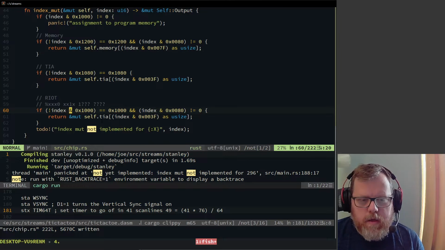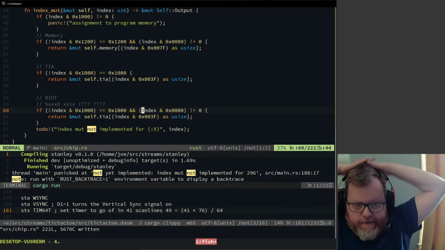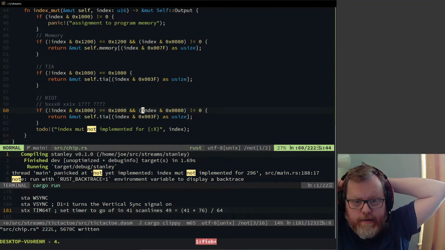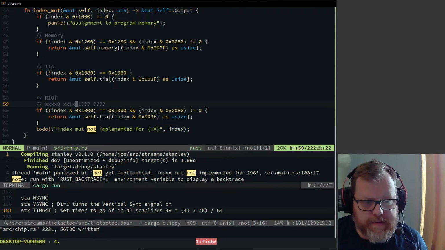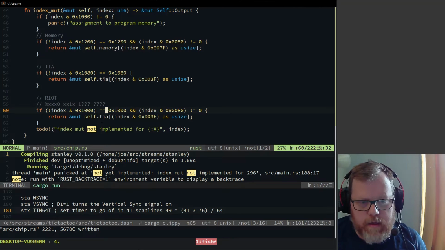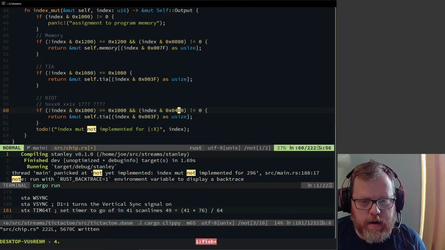And then we need these turned on, which is going to be 4 here, 8 here.